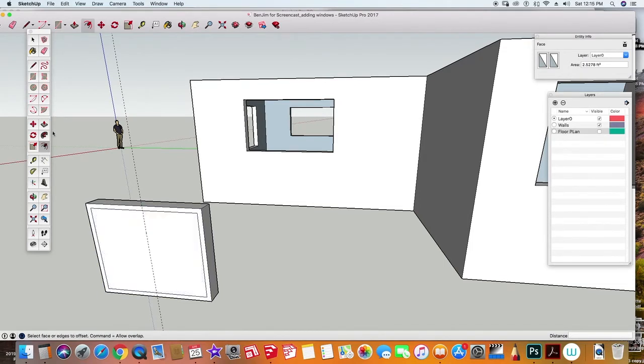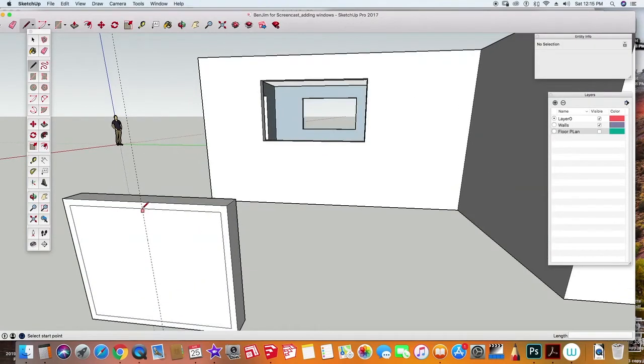Then I'm going to take my pencil tool and draw in that center line. I'm going to go from the top of that rectangle to the bottom, and divide it. Then I'm going to use the offset tool again. I'm going to type 1 inch. I can double click and it'll do it on both. And now I'm going to erase that guideline because I don't need it anymore. So now I've got that outer rectangle and then the 2 inner rectangles.